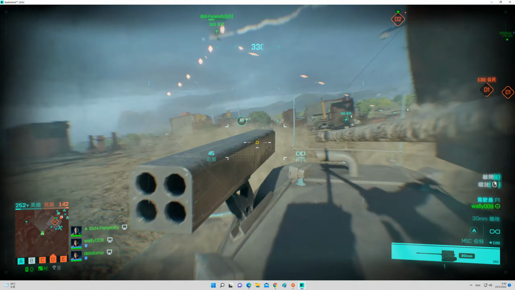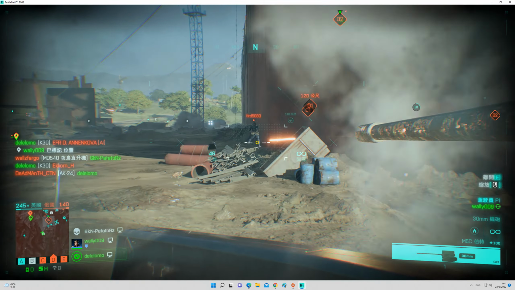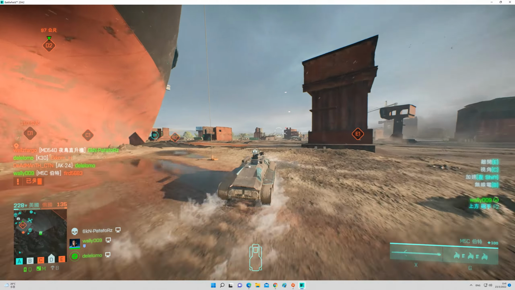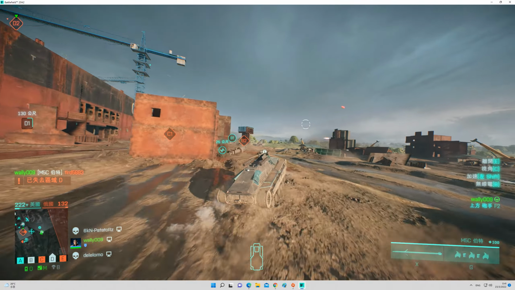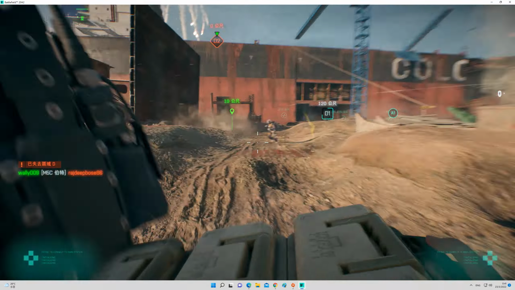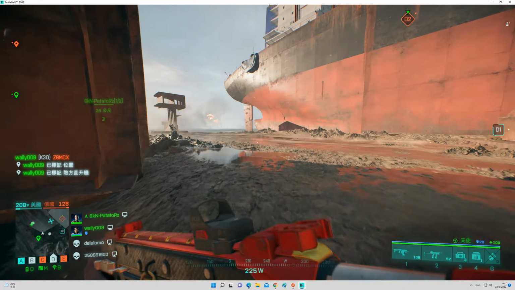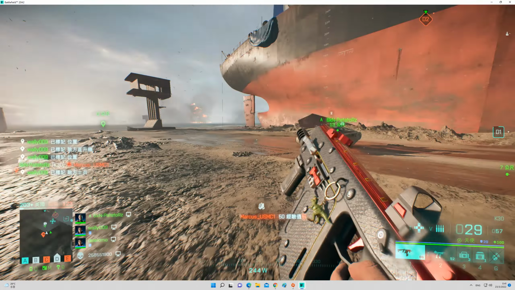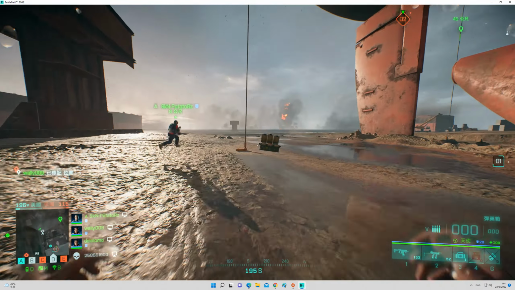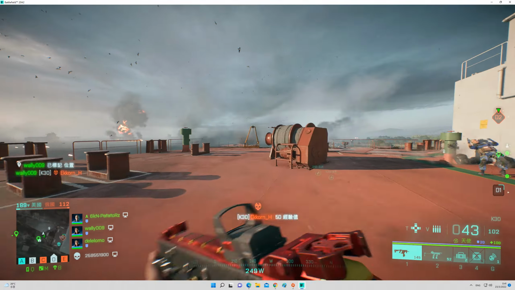Regroup on my squad, man! 180 degrees. 90 meters away from my position. Where's the enemy soldier? Can you get out there? Need you right over there. Target down.